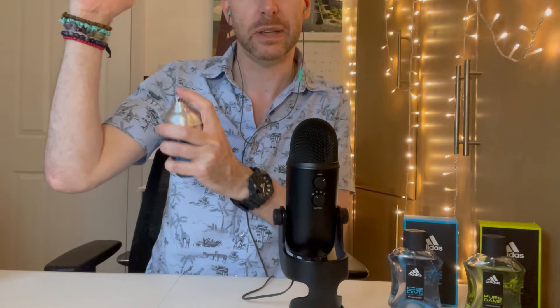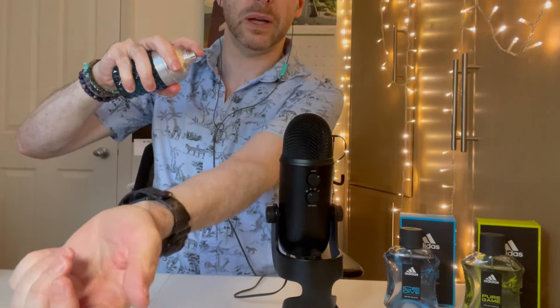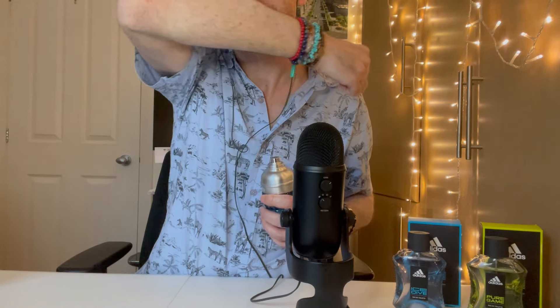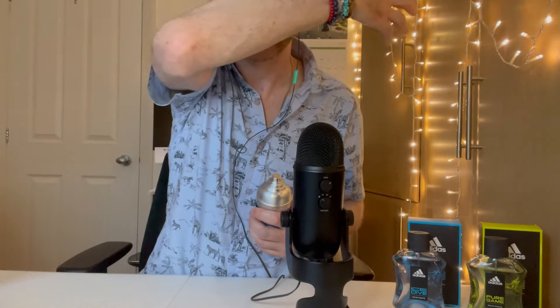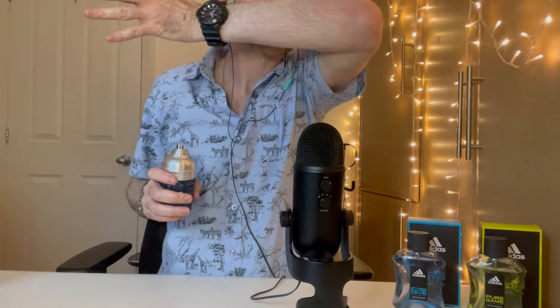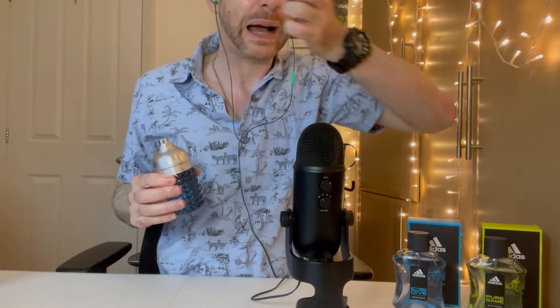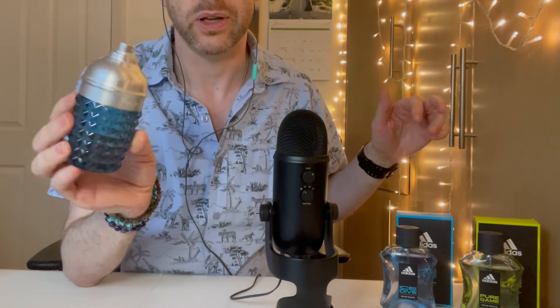Let's give this a go for the first time on my skin. I'm going crazy — this is going to be my signature for tonight. Immediately it's like deeper and darker than I was expecting. There is pineapple in there, but also I'm getting that sweet note — I do get the coffee note, actually. It's kind of like a dark fragrance. It smells quite masculine, whatever that means. It's not fresh to me — it is quite deep and dark. I actually don't know if this is going to work for summer at all. So I'm going to have to stick with the Adidas ones for summer and use this one for work as the months get colder — probably only about two months away: September, October.